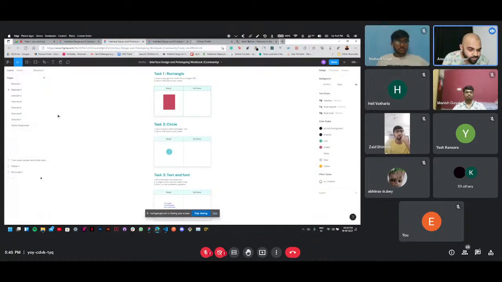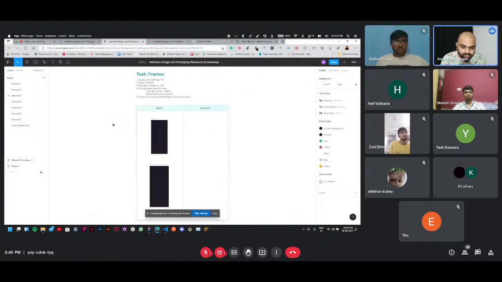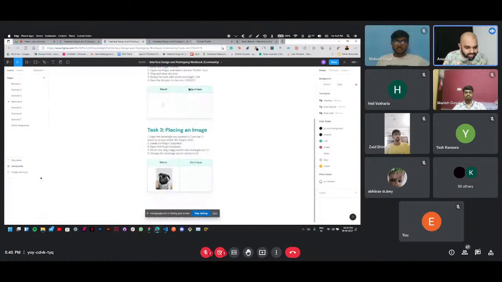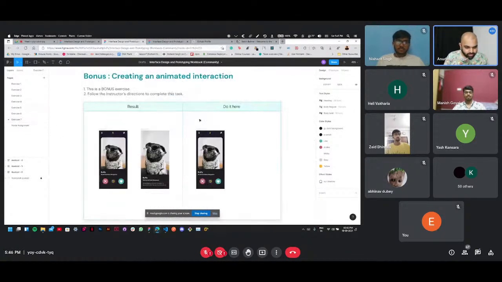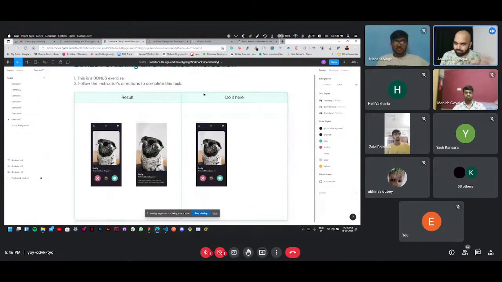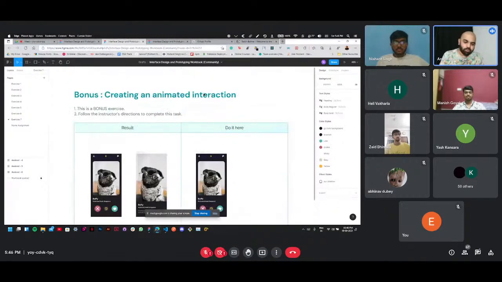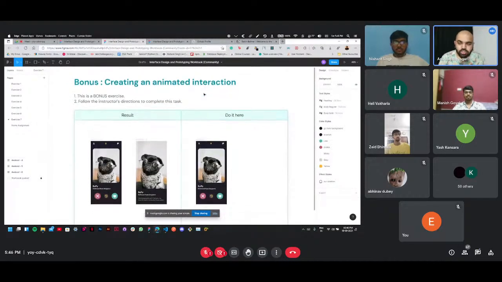So you can see that there is exercise 1, 2, 3, 4, 5, 6, 7 and home assignment. In every exercise, just keep clicking on 1, 2, 3 and all, Nishan. Just click on 3 enough. There are a lot of steps. There is a result shown in the left side. There is do it here where you can do, right? You can go to exercise 4 as well, right? So this is how the whole workbook has been done. Just go to exercise 7 in the end. Yeah, you can finally see there is some Tinder for dogs kind of a thing over here, which we'll try and aim to do in this session. So this is the whole workbook.